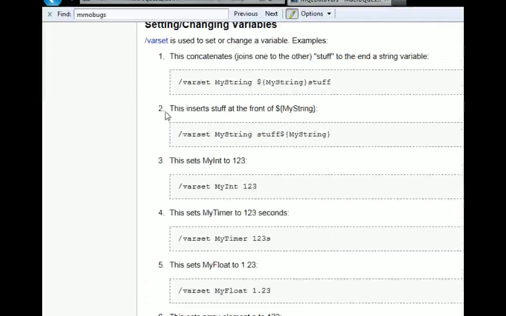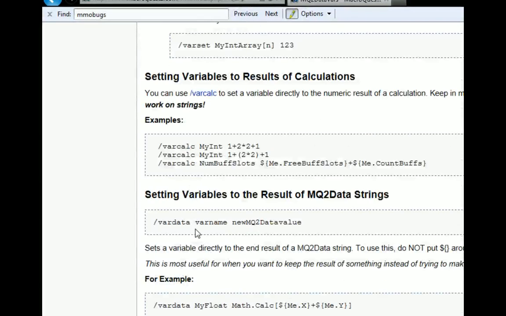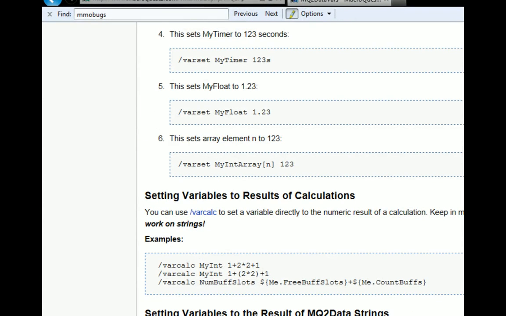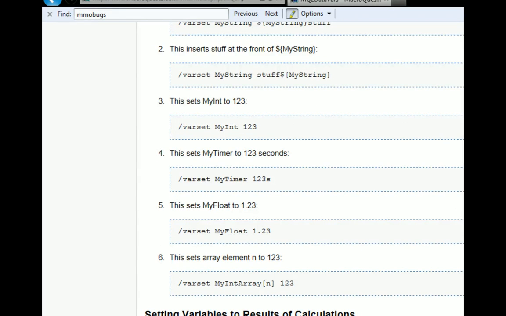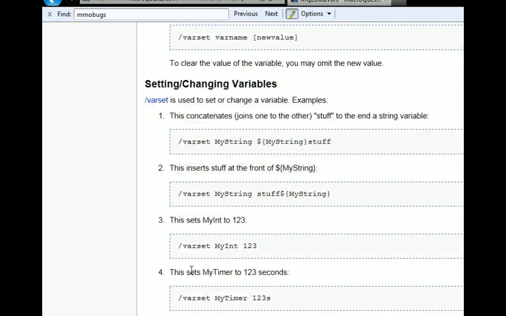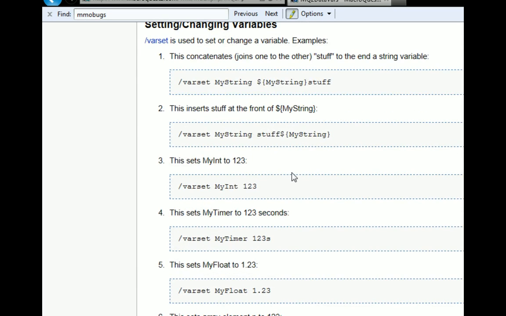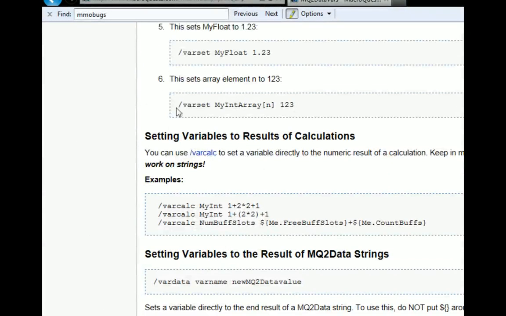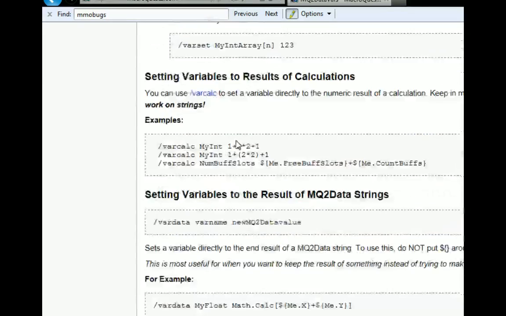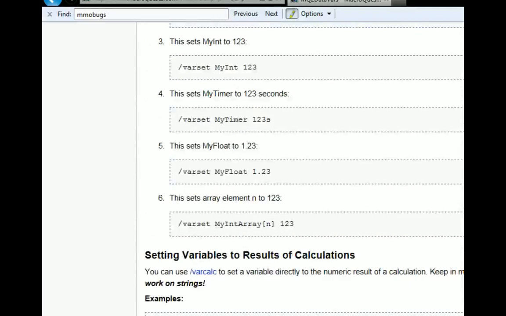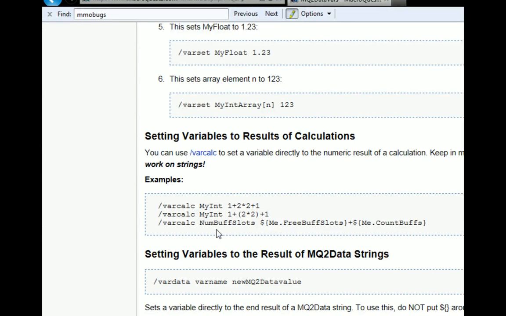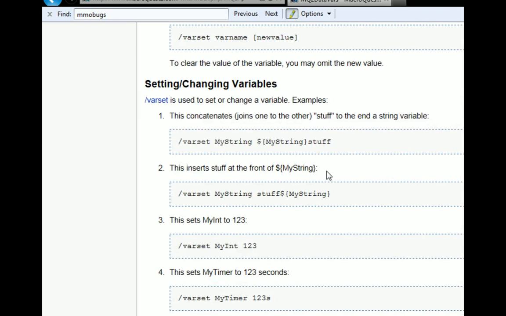So if I want to set or change my variables, there's 3 commands depending on what I want to do. There's a var data if I want to directly access an MQ2 top level object. There's a var calc if I'm using a math calculation with an integer, or there's a var set that will set any variable, and it can set the other two as well. So this is a two-step process if you're doing one of these. So it does the same thing, it just does it in two steps, and this does it in one step. Saves a little bit of time if you're doing a bunch of number crunching or a bunch of top level object access, but otherwise var set is easier to use probably.